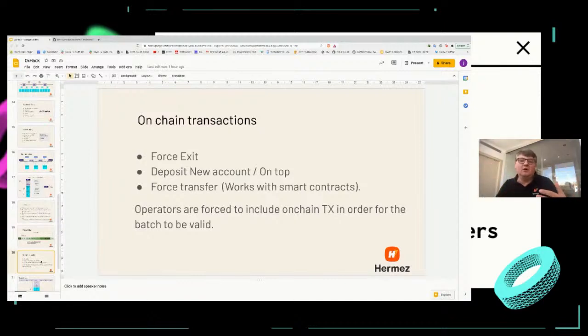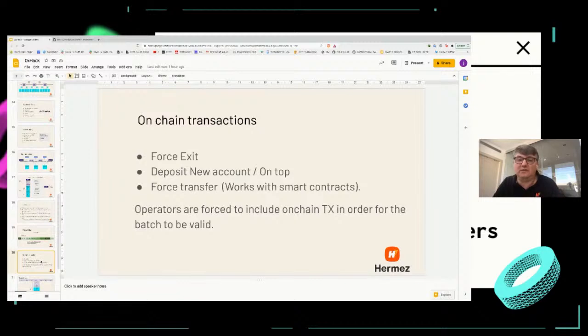L1 transactions are, for example, a deposit, when you want to move funds from layer 1 to layer 2, or withdrawals, and you can even do a force exit. Operators must forge these L1 transactions if they want to forge a specific batch. They are obligated: either they forge those transactions or they don't forge anything.